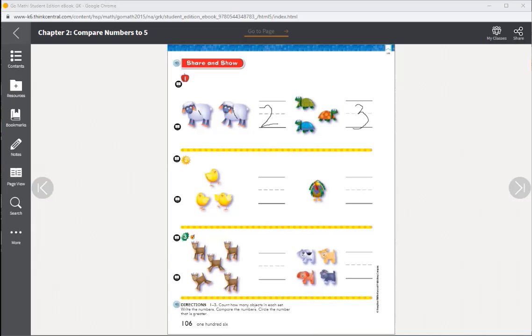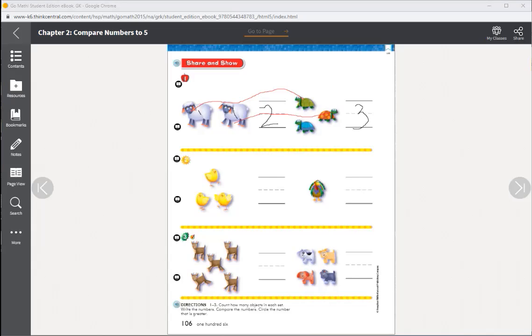Match them. Perfect. Love that you're paying attention. Good job, honey. Now we're gonna match a turtle to a sheep, a turtle to a sheep. All right, we matched all that we could. Is there any more sheep over here to match with this last turtle, Maggie? No. So we're done.